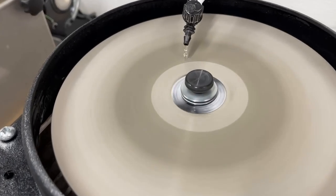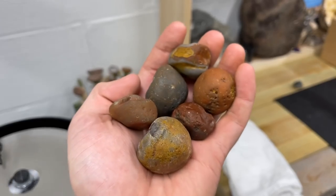In this lapidary video, we're going to be using our flat lap to grind away the husk on 6 Lake Superior agates, and we're going to polish them. By grinding away the husk on these agate nodules, we're hoping to expose some hidden bands inside.